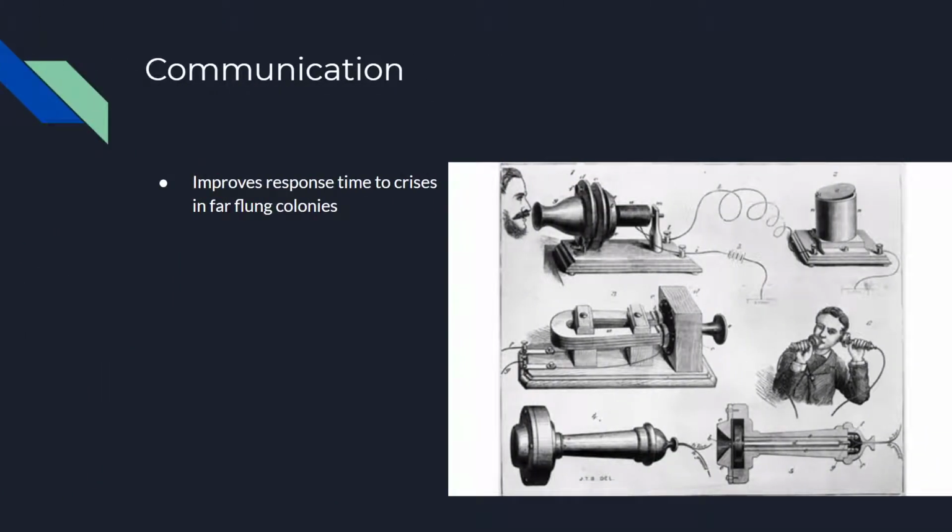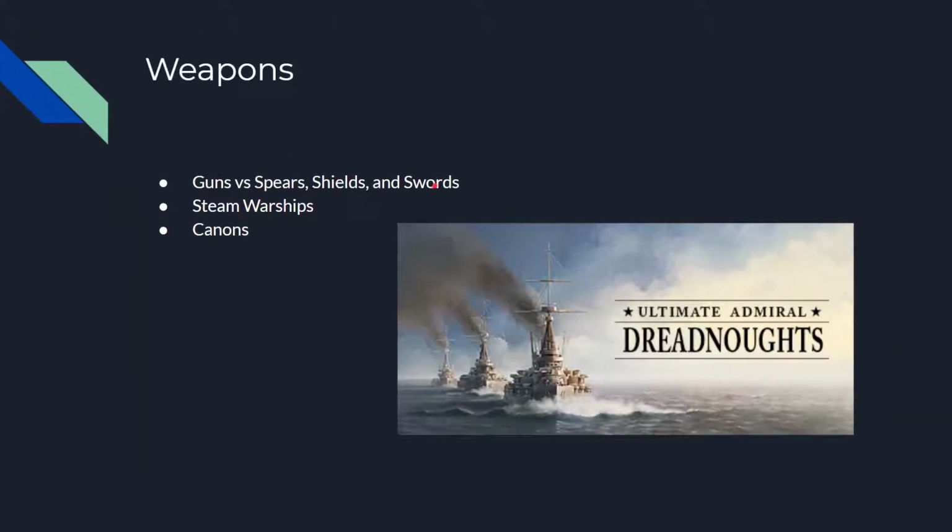Another reason why they were so effective was because they obviously had far superior weapons. Imagine fighting against spears, shields, and swords with your guns. You're going to win that battle every single time. You also have steam warships and cannons that greatly improve your chance of winning against these very archaic and rudimentary countries that were still fighting with very old technology.